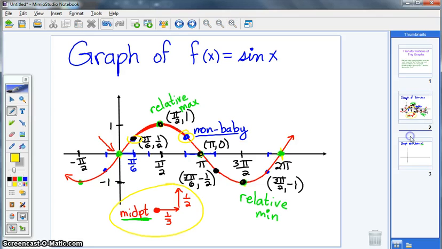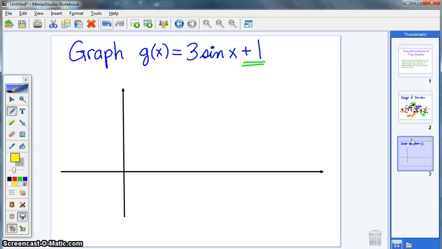So now we're ready to go tackle a new graph here, one with a transformation. We want to graph g of x is equal to 3 sine x plus 1, and the thing you need to understand is that that plus 1 is on the outside of the function. If I meant for that plus 1 to be inside of sine, I would have needed parentheses around the x plus 1. So both of these transformations, the 3 and the plus 1, are outside and affect the graph vertically. The 3, of course, is stretching it vertically, and the plus 1 is shifting it up vertically. Order of operations tells us that the 3 should come first, and then the plus 1. We should stretch and then shift up.